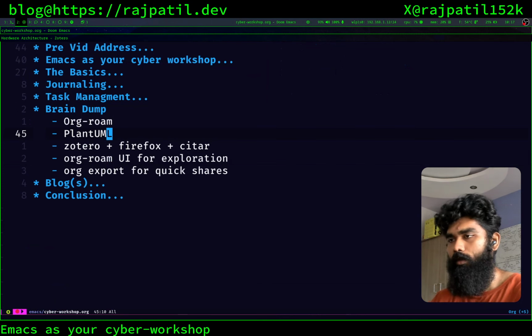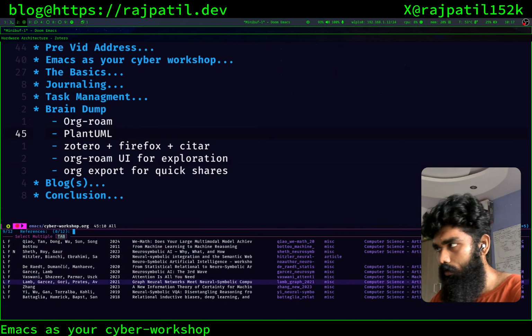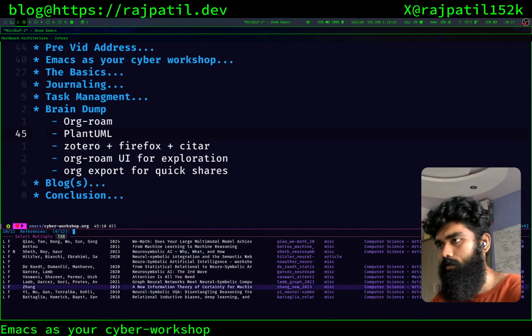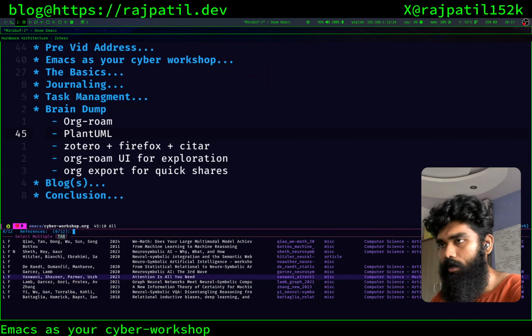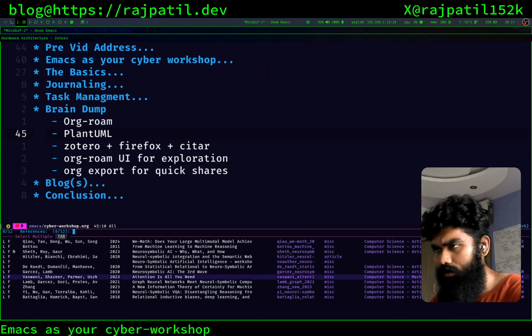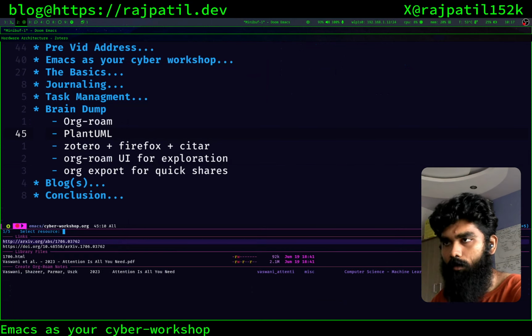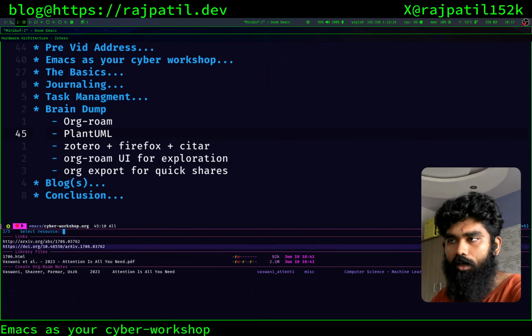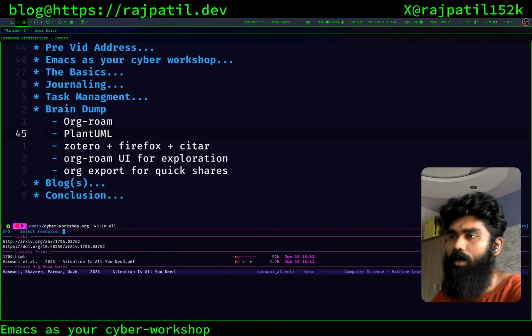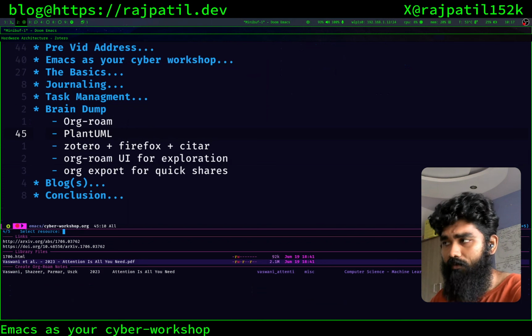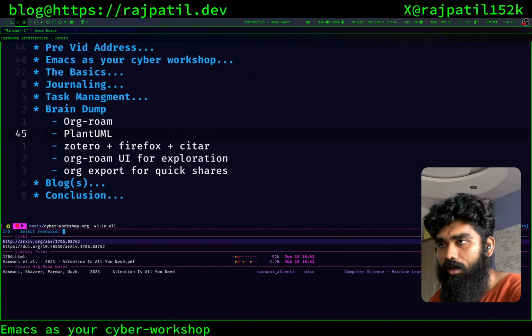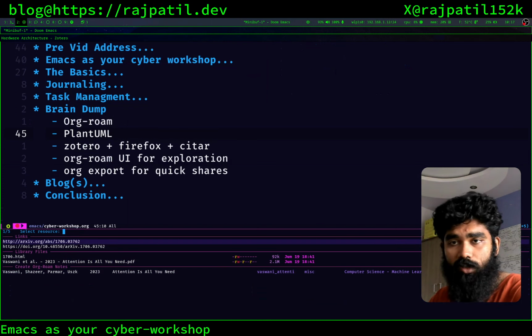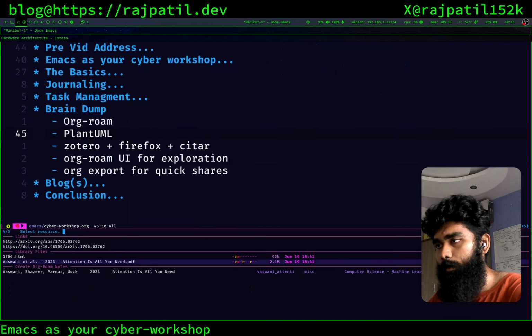For example, right now I can access all of my research papers with space CO. Research papers as in whatever research I've been reading lately. If I hit enter on, let's go to Attention Is All You Need, a pretty important paper, I have access to all my internal notes, any node that I have in the org-roam, any PDF files that I have for that, and the links to what that citation has.